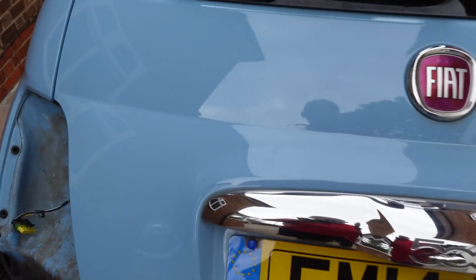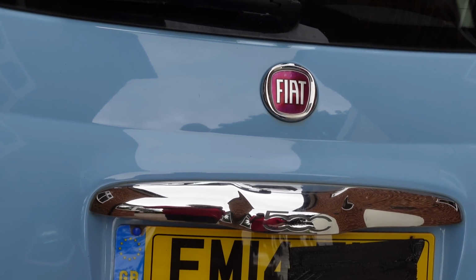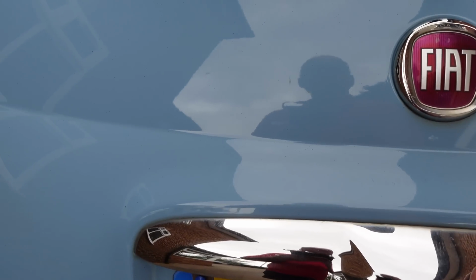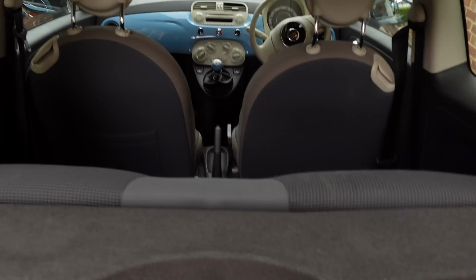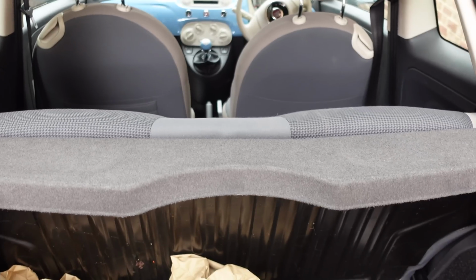So I opened the boot up, and as I opened the boot up, see, I wasn't here when this was delivered, so I hadn't seen it. It'd just been parked up. I'd gone out that night and had a quick look. So as soon as I came to the car, lifted up the boot, I could see what was inside, which is not inside anymore, but lying along the length of the car was the rear bumper. And I thought, oh, well, at least we can see where the damage was.